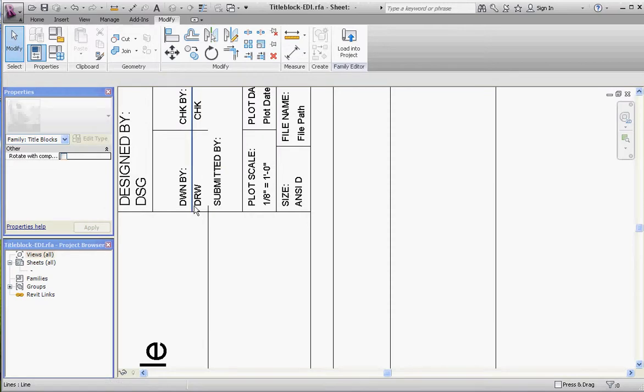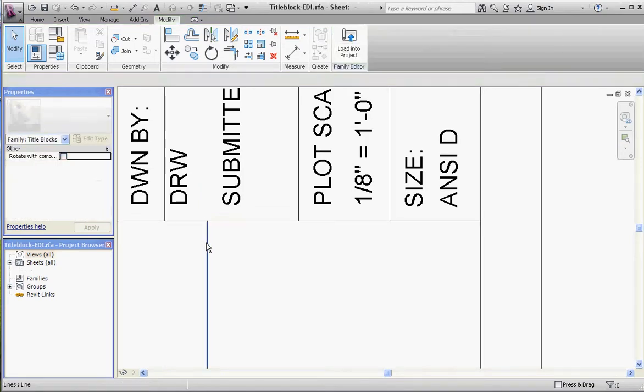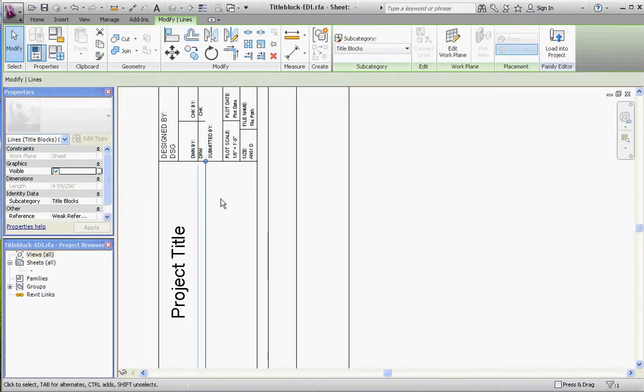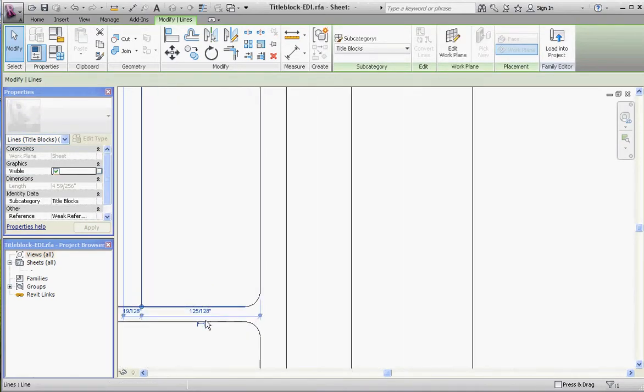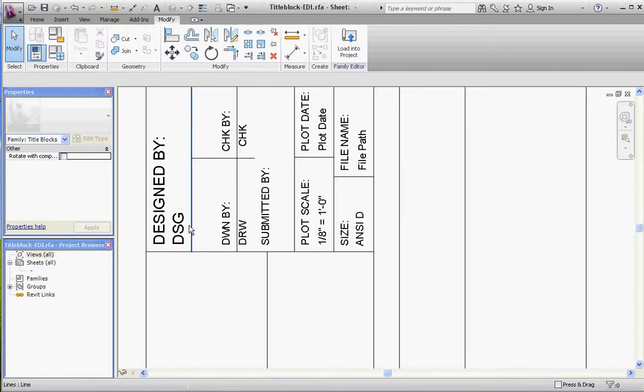If you want to make that line at a very specific distance from one point or another, you're welcome to do that too. Right now it's some weird number, 125/128ths of an inch. So how about 7/8 of an inch? That would probably be a little bit more specific, a little bit easier to read, and that works out okay. So I think you know what to do. Just take this text over here and make that 3/32 of an inch. That's a label over here, 3/32 of an inch. Move your lines around so that they're each 3/8 of an inch, and you should be in pretty good shape.